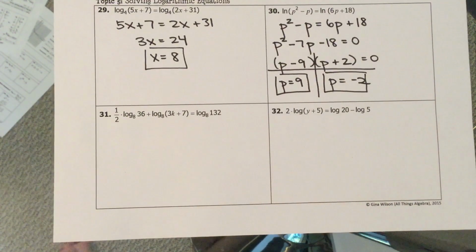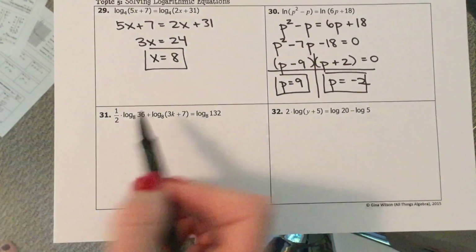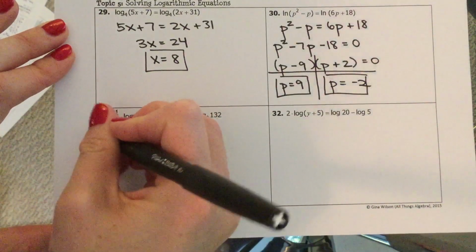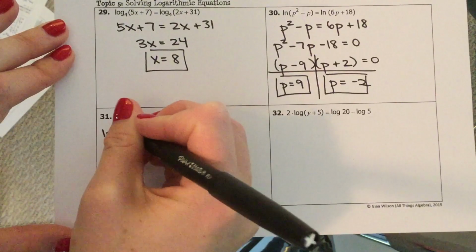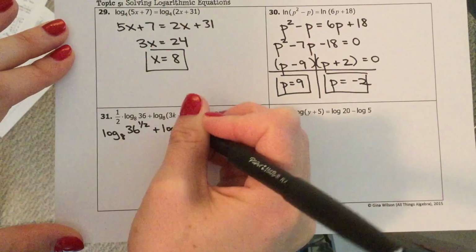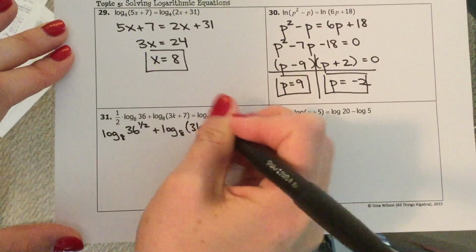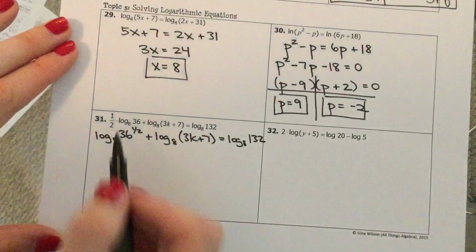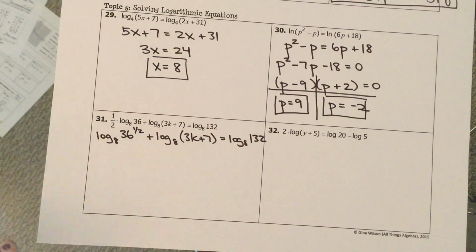31. All right, so this one, you've got some properties to take care of on the left-hand side before you can set the two pieces equal to each other. So you're practicing just like we were doing with 23, 24, 25. So on the left-hand side, very first thing you want to do is move that 1/2 in as an exponent. And then we'll also have to do the product property on the left-hand side. Okay, so this 36 to the 1/2 is 6, because remember, that's a square root. The 1/2 is the square root.